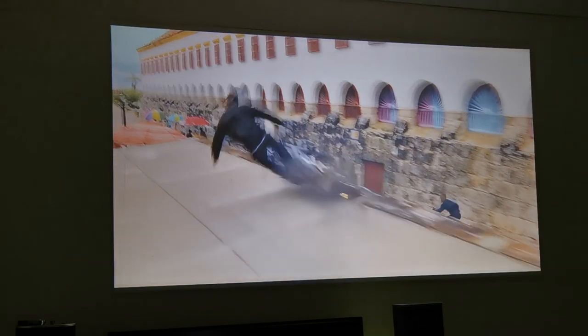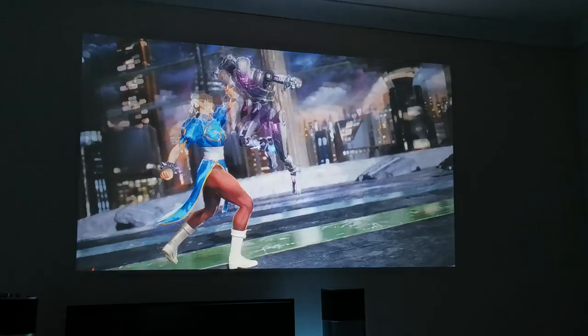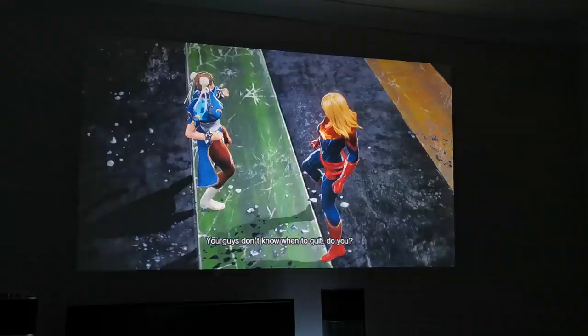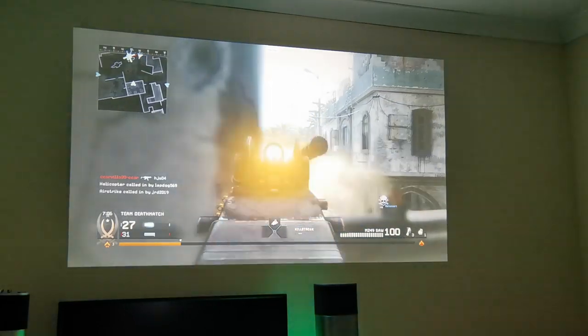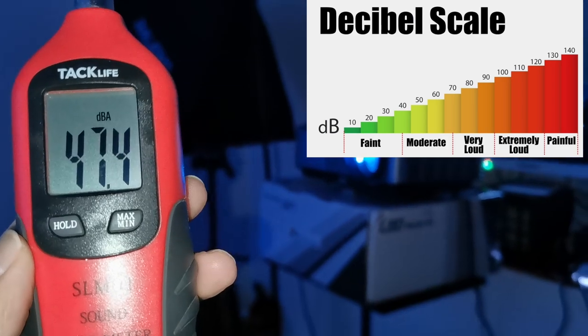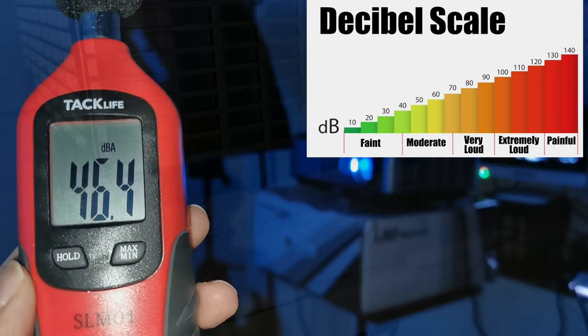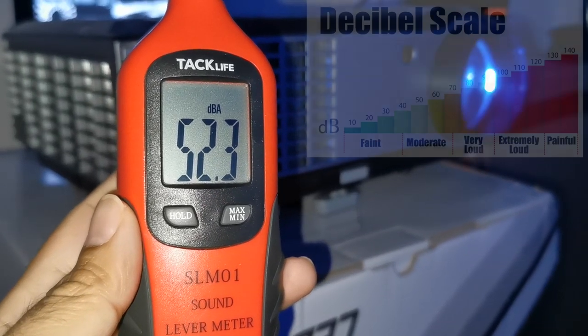Movies and games look amazing on the big screen, but I especially enjoyed PS4 at 1080p. The games looked and played great with no pixelation up close and also no lag or ghosting. I was able to play all my favorite games competitively with no issues at all. Now, the fan noise is an average 47 decibels from a 1 meter distance. And if you're up close, you're going to get around 52 decibels of fan noise.